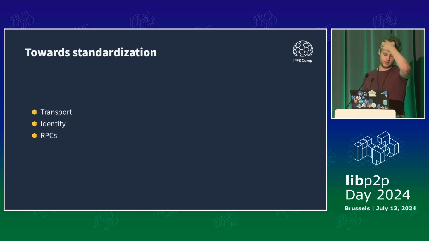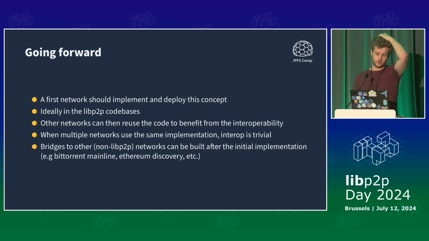Yeah, I already touched upon the RPCs. And so going forward, how can we get this implemented and what could be on the roadmap? For now, nobody's working on it. It's just a concept. So the first networks that could benefit from it, either on the transport side or on the protocol evolution side, should implement it because of their own benefits.